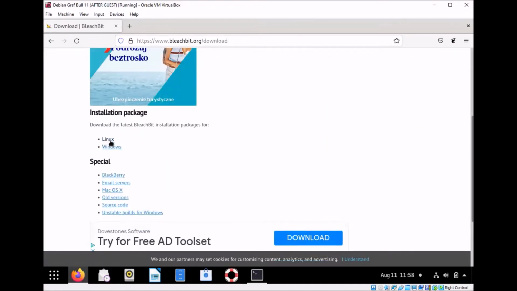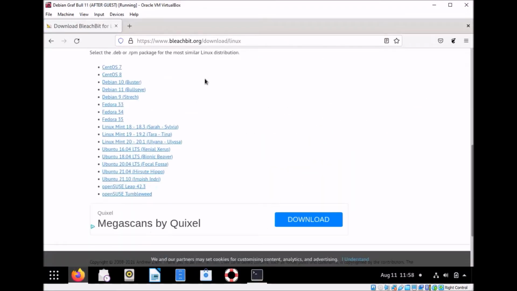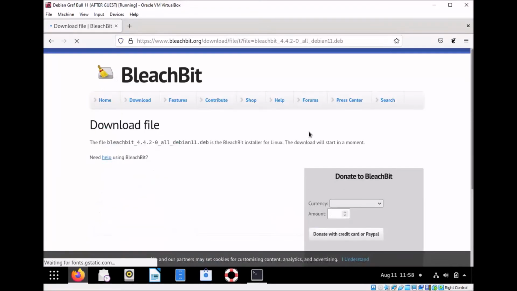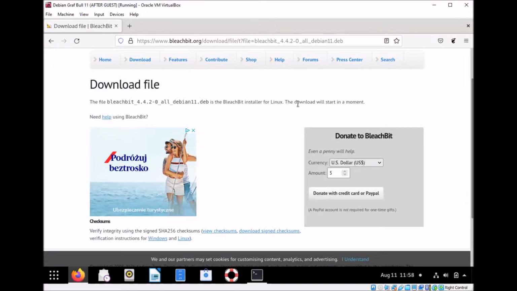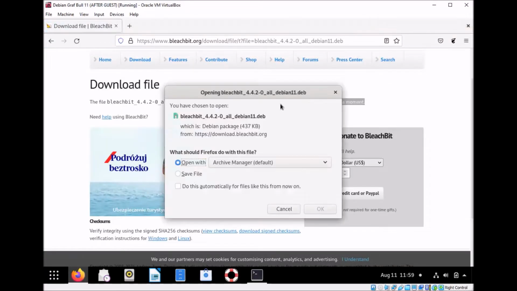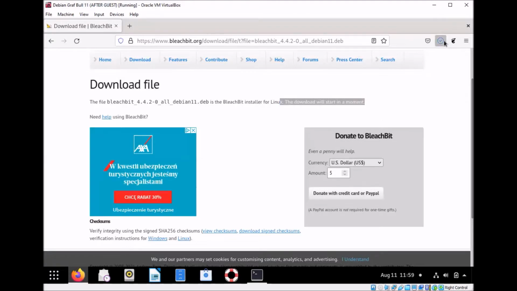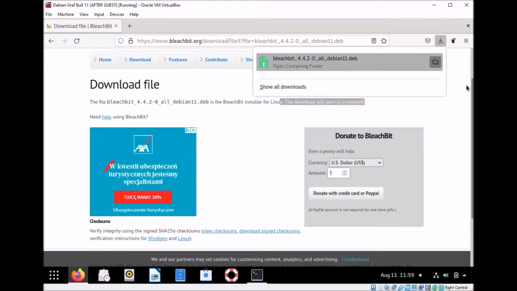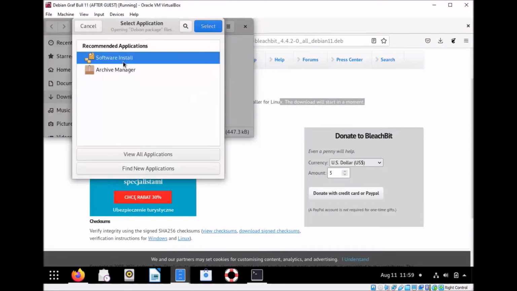Just choose Linux distribution. Bullseye. And let's just wait a moment. Okay. Save the file. And now let's install it.